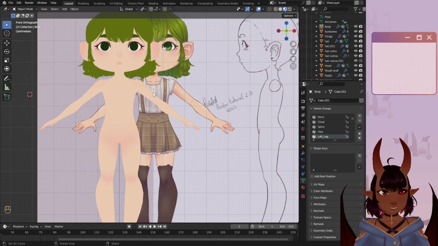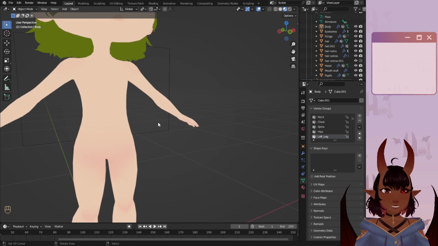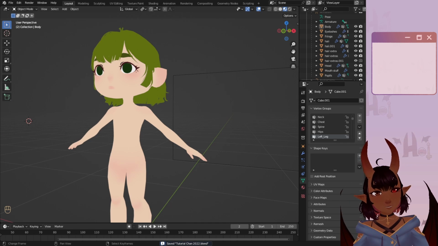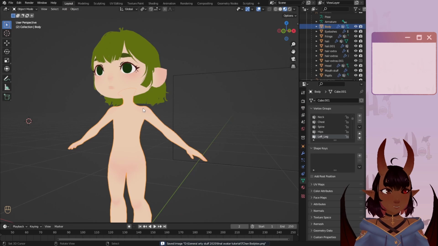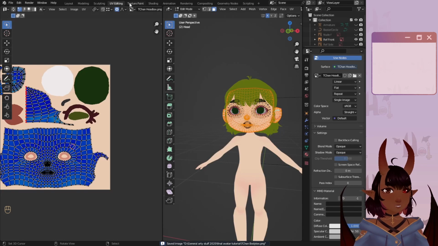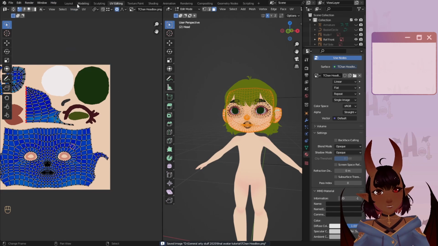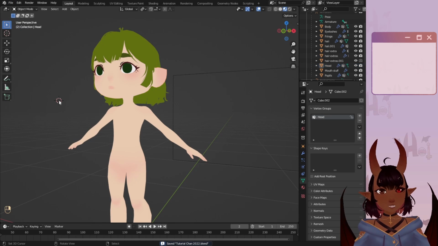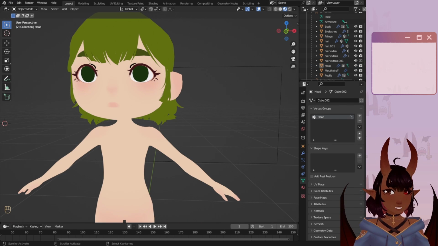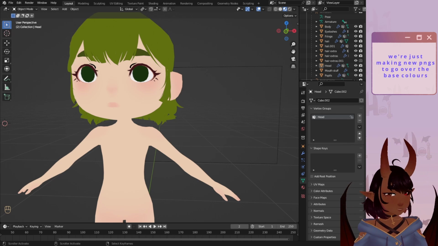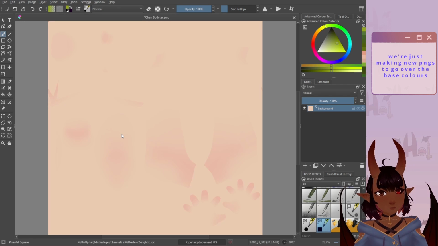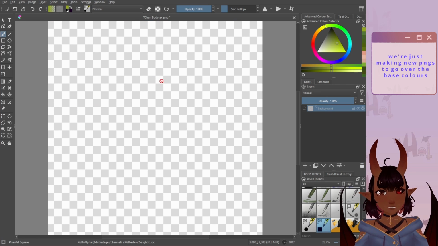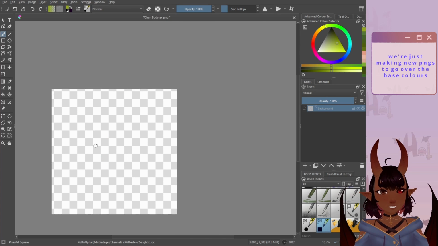The important part of this lesson, and then everything else is going to be time-lapsed, is making a new layer. This is how I'm going to start it. We go to our textures and make sure everything's saved. Yes, again, because paranoia saves you from a lot of hassle. Make sure the Blender file is saved, and then we do this. We go into Krita. You don't have to go into Krita, but this is how I'm going to do it. We go to the body, and then we uncheck this, and now we have a very blank transparent PNG.